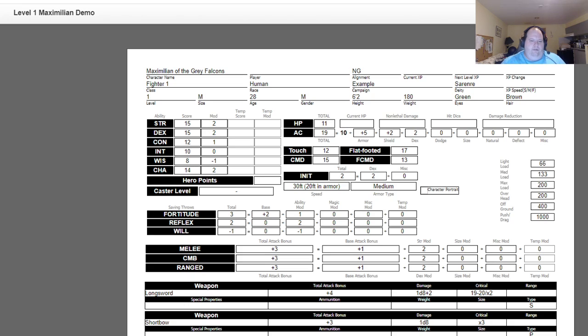So, for example, as Maximilian here, he is a fighter. So, as a fighter, he uses 1d10. Since his Constitution score is 12, he has a +1 modifier, which means our hit die is 1d10 plus 1. Level 1, rather than rolling, we take the maximum roll of the die, which is a 10. Adding our con modifier means we start with 11 hit points at level 1.